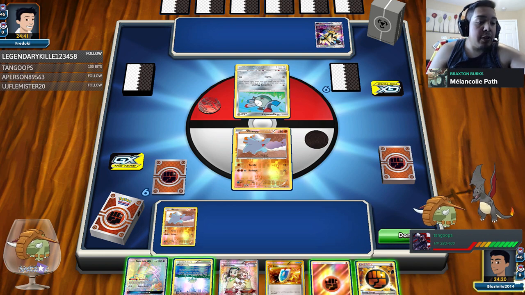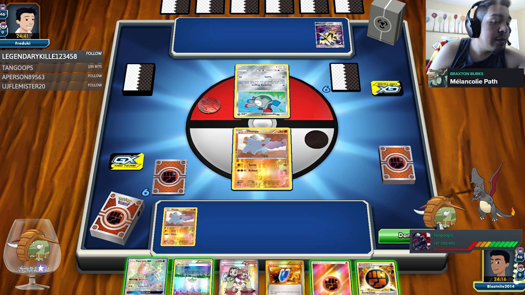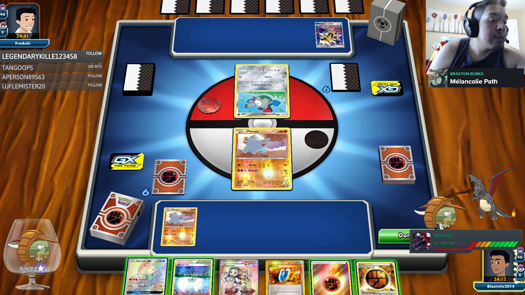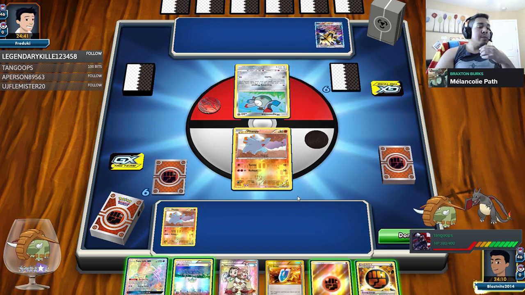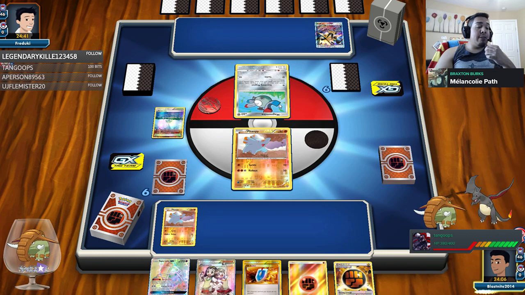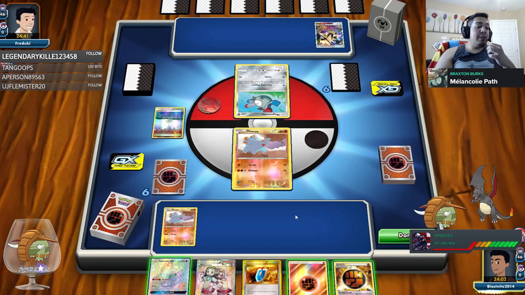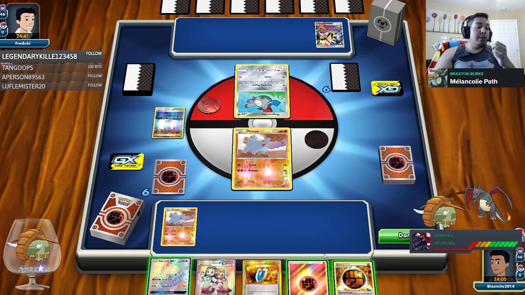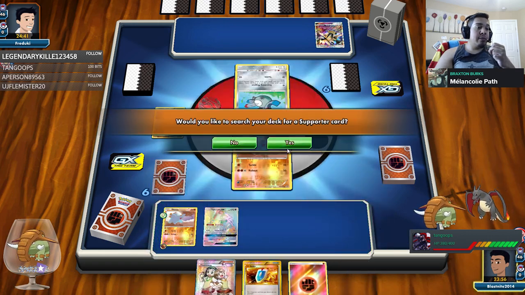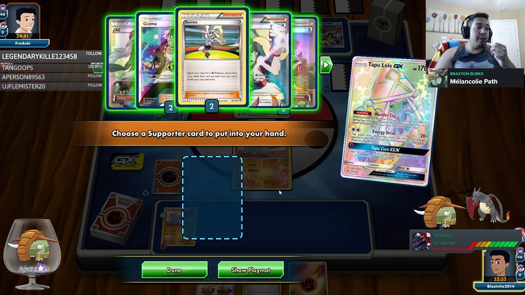We are going to move this up a little bit more on the frames. We do also need to install Pretzel Rock. We get to throw down a Parallel City. This looks like a Dusk Mane Necrozma deck, so we're definitely going to have to throw out some big boys right now. We're going to throw out a Wobbuffet.